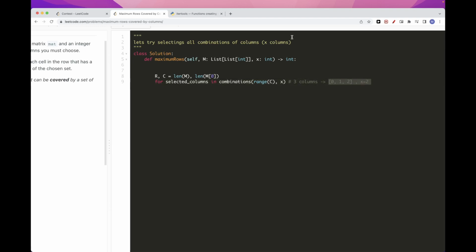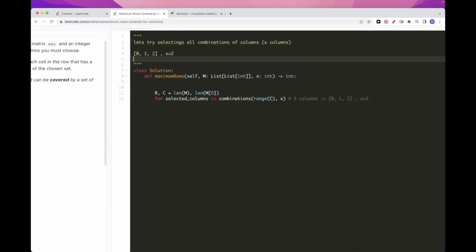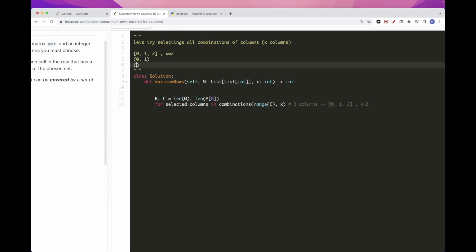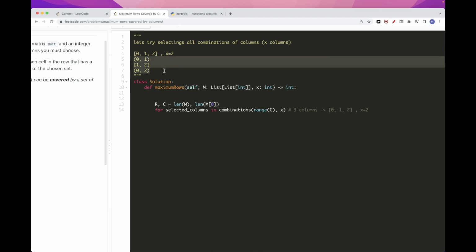So what would happen in that case? Well, this combination here will tell us, okay, let's try 0, 1, let's try 1, 2, and let's try 0, 2. So we try all the combinations and see which one works, which one gives us the max number of covered rows, right?